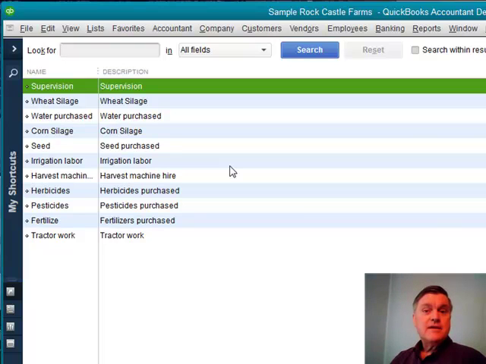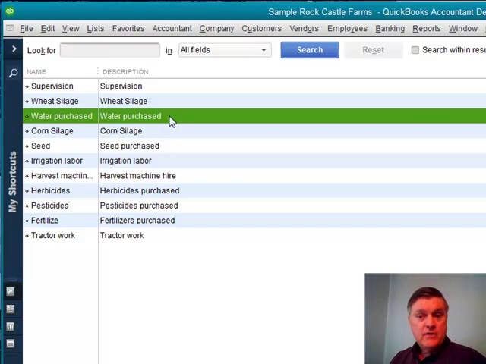Now they may refer and post to the accounts where we want those expenses tracked, but we have to have an item to accomplish that, and I'll show you why here in just a minute. But let's take a look here. So I've got irrigation, labor, I've got the machine hire at harvest time, herbicides, fertilizers, tractor work, and so forth. Let's look at how these are set up.